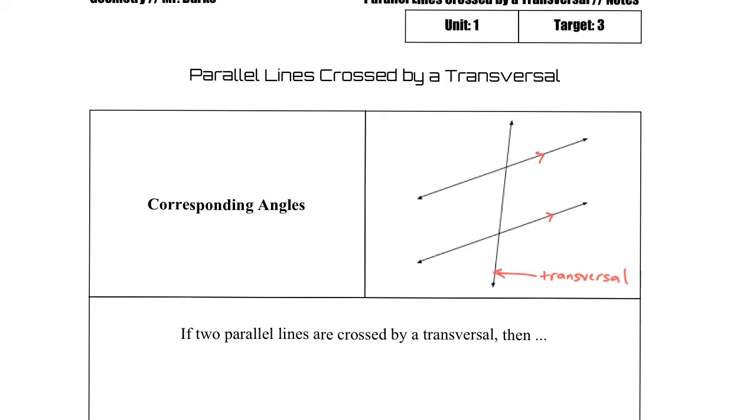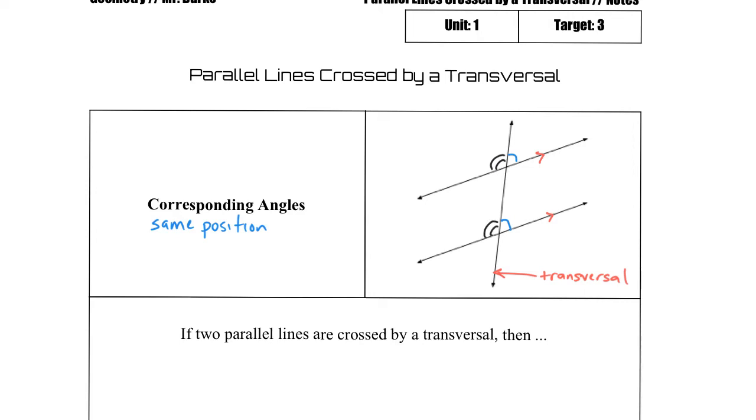So we're going to talk about corresponding angles. The word corresponding means in the same position. So we should probably note that. Same position. Okay, so that would be like this angle right here and this angle right here. Both of those angles are located sort of like in the upper right. So those angles would be your corresponding angles. And yes, those markings are correct there. It turns out that they are congruent. Another pair would be like this angle right here and this angle right here. Those would be our corresponding angles.